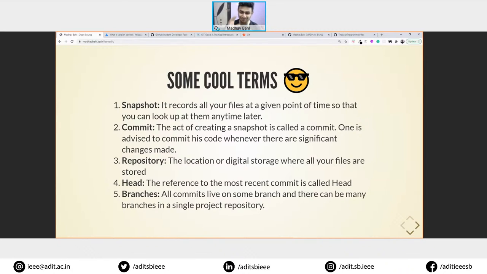Let me tell you the basic difference between why we commit and why we push. We commit so that we can revert back the changes. We push so that the code can be seen by other developers on the GitHub repository. If you think you have done enough changes that you want others to see your code, then feel free to push it to your GitHub account. Even if you haven't made those changes, you can still push it to your GitHub repository in some other branch. But if you are the only one working on that branch and you know your local machine is not going anywhere, you can just commit and then revert back to that commit if you want.